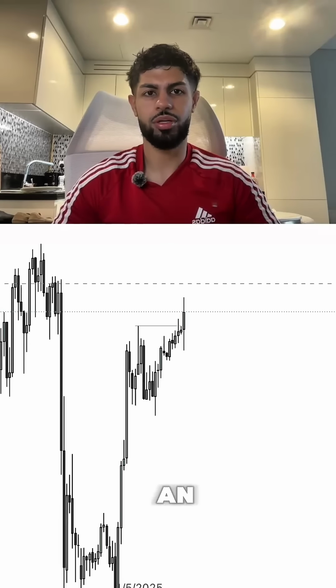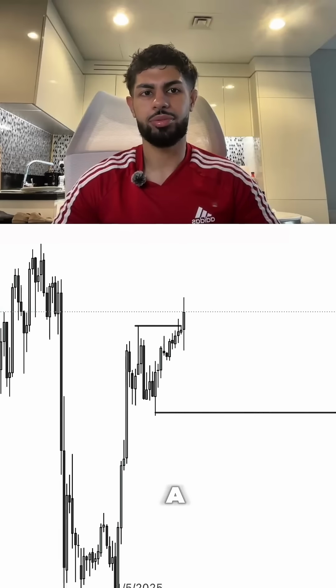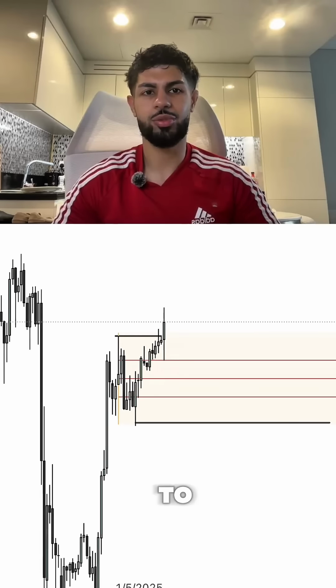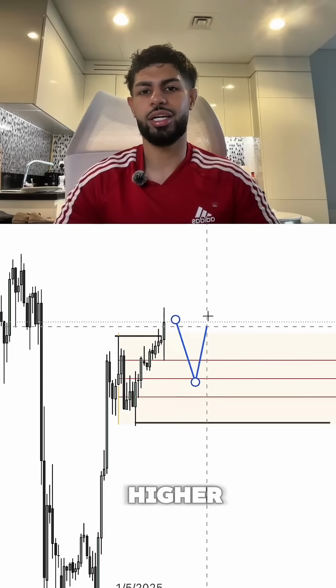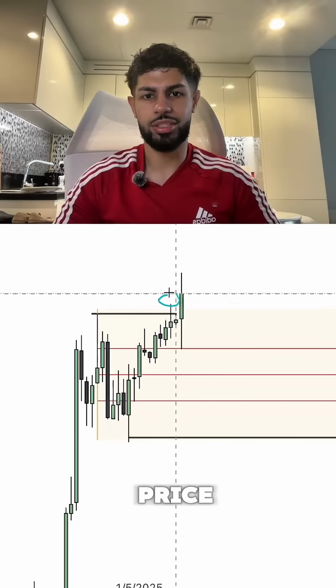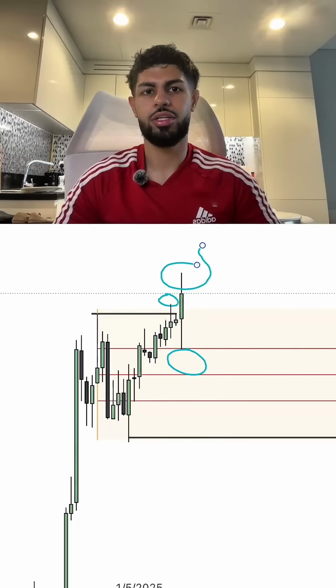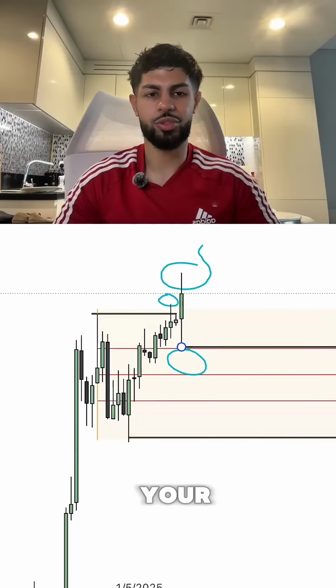So here we are in an uptrend and we have a break of structure here, giving us a protected low here, meaning we have a zone from this high to this low. So technically, according to structure, right, we should expect a higher low, higher high. Let's wait for our liquidity too, so we can see price left the zone, it came back in, and then it pushed higher. So the first tap in an uptrend that always pushes back higher is your liquidity.